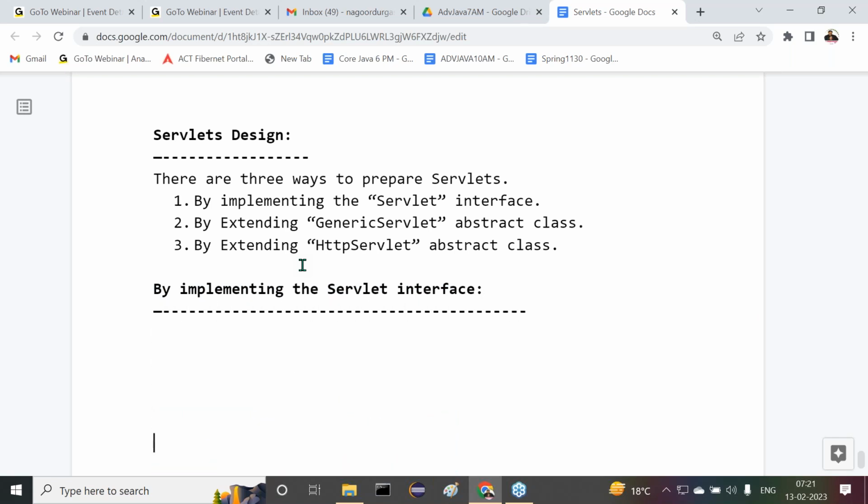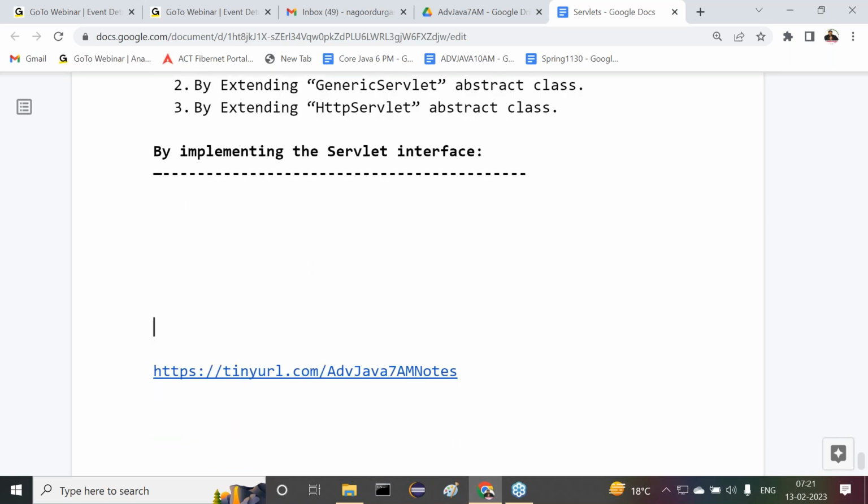Before starting the implementation of the Servlet interface, first of all, we must know what exactly the Servlet interface is and how many methods are declared inside it. All the things we have to understand. After that only we are going to implement the Servlet interface.